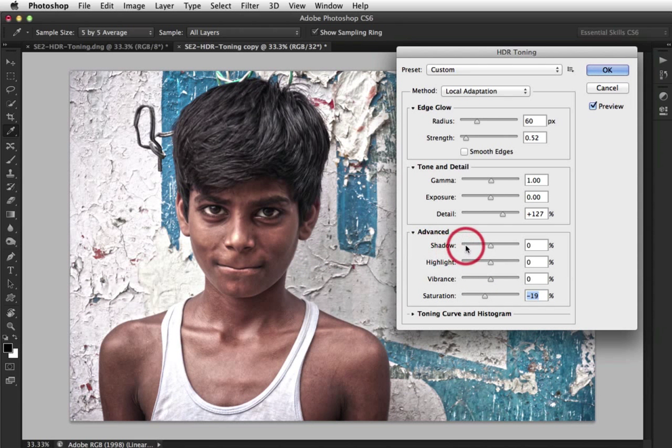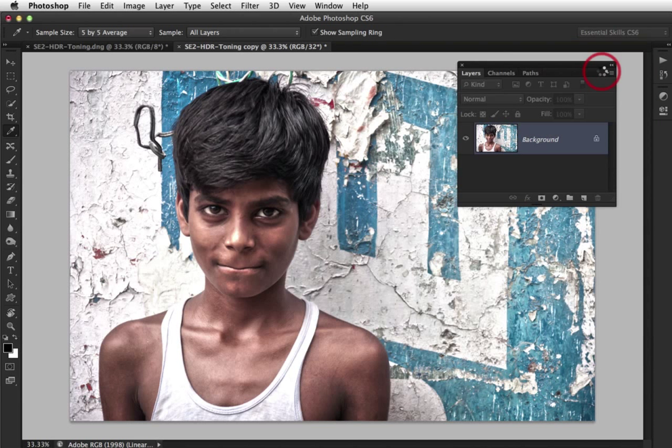Okay, we can fine-tune the image using either a tone curve, which we can expand at the bottom of the dialog here, or by playing with the Shadows and Highlights sliders. Now we can create more of a softer modeling of light, even though we've got accentuated detail, by raising the Radius slider. If I raise this to a value over 100 pixels, you'll see that we're getting a softer light source, even though we've got this accentuated detail, and this is actually something that I do prefer rather than having it way too crunchy.